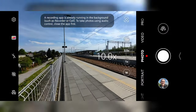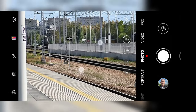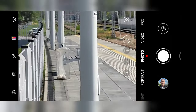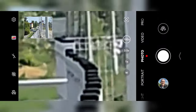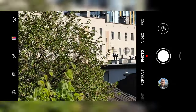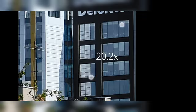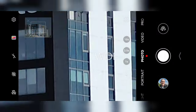And in the photo department, you can zoom all the way to 100x. It's insane. But this is electronic zoom, so it'll be a bit blurry. 100x, but it is blurry. Maybe I'll try it on something else, like a building. Zooming, zooming. Okay, you can see. It is 100x, very stable. But blurry.